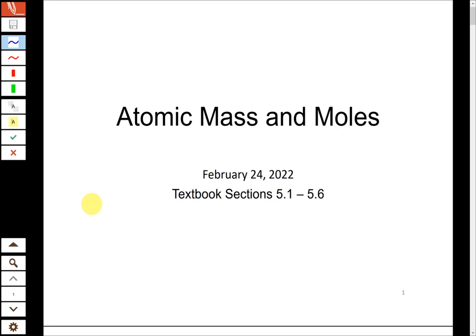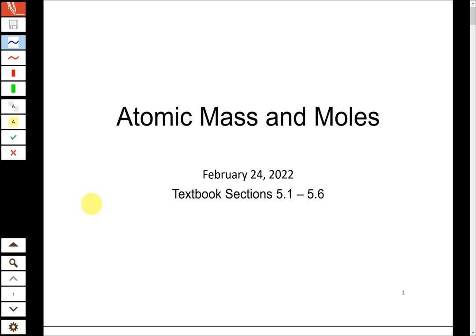What we're going to transition to now in chapter 5 is talking about larger ensembles of chemical substances and how they react with each other, how we can quantify chemical reactions, and how we can quantify other physical properties that are either inherent to the substance itself or related to a reaction that's happening. So it's not going to be thinking as much about individual atoms and molecules, although the relationship between what we're going to do now and all that microscopic level stuff is, I think, pretty interesting to try to understand, and that's really what makes chemistry fascinating in my opinion.